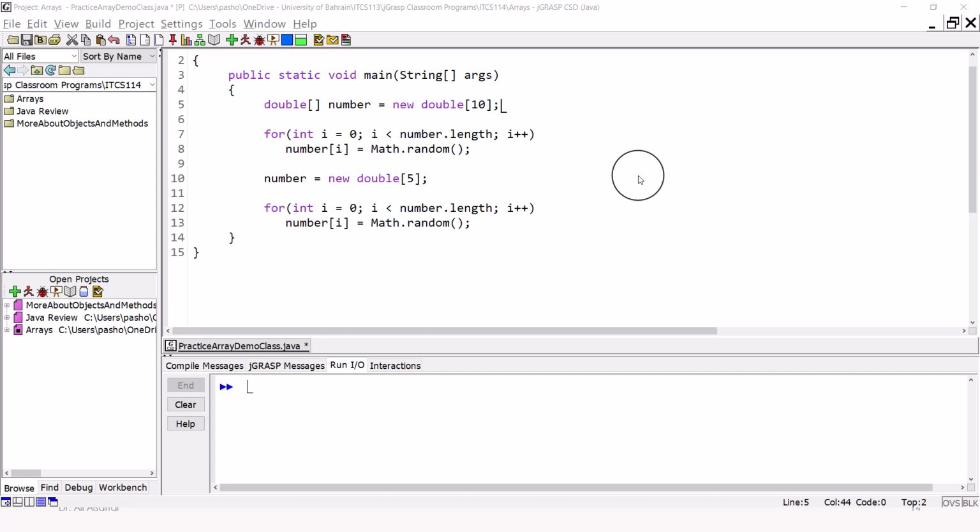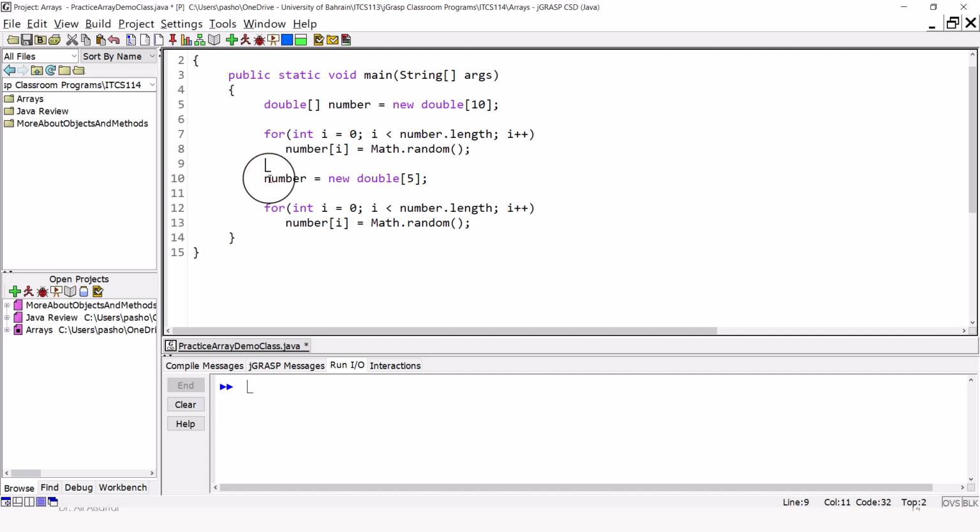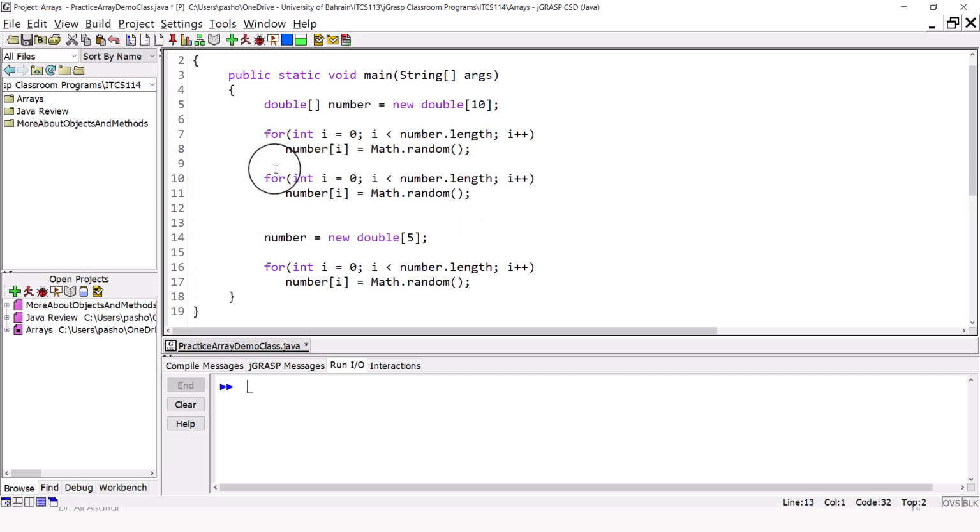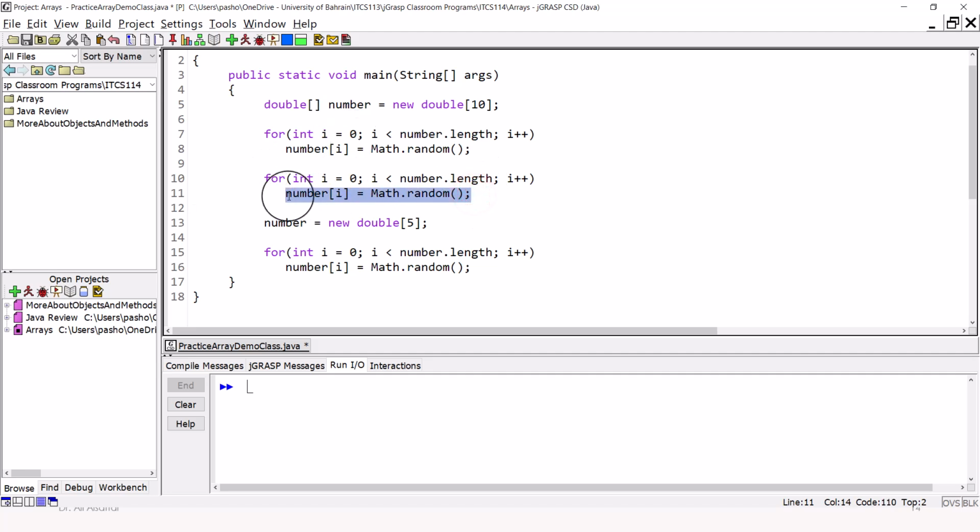Another advantage of using the length instance variable for arrays is when we pass arrays to methods. We will talk in more detail about passing arrays to methods later. However, it is not a problem if we introduce it now. So let us assume that we want to print the elements of the array. So we use a for loop. I will copy the for loop, and we will write a for loop for printing, and we will change this statement into system.out.println, and we are going to print the index variable i.